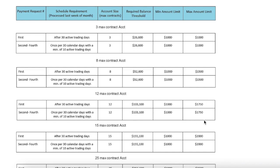So this bothers me. It bothers me just because, say you did build up a decent balance. Let's say you had, after your first month of trading, $15,000 of profit. Personally, I would want to be able to withdraw some of that. So if I'm limited to $1,750 and know full well I'm not going to be able to withdraw any more than $1,750 for the next 3 months, I mean, if anything, that kind of discourages me from trading.